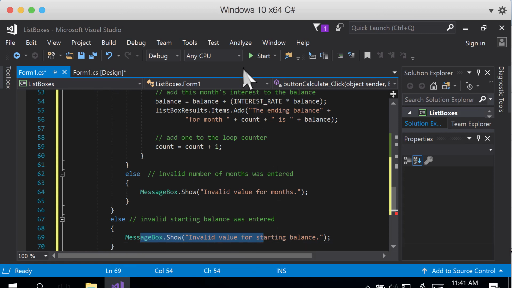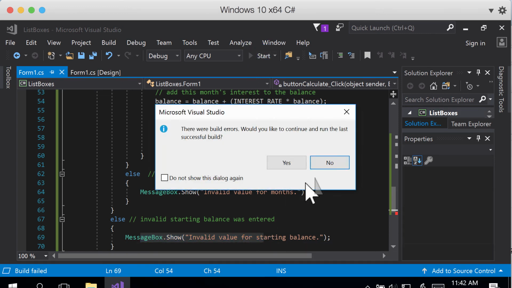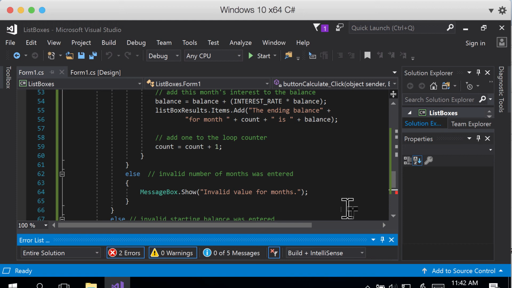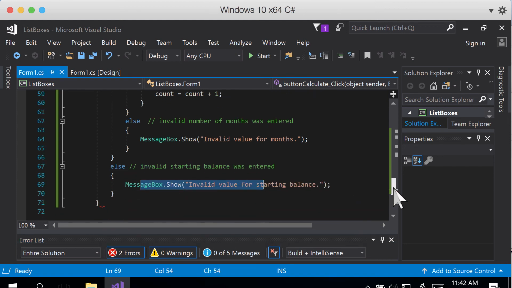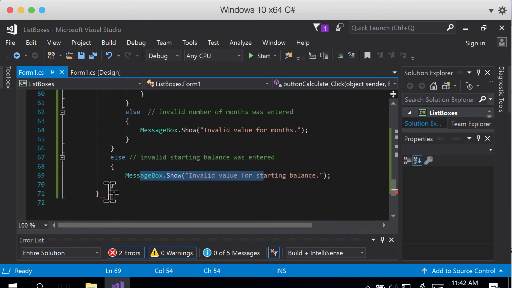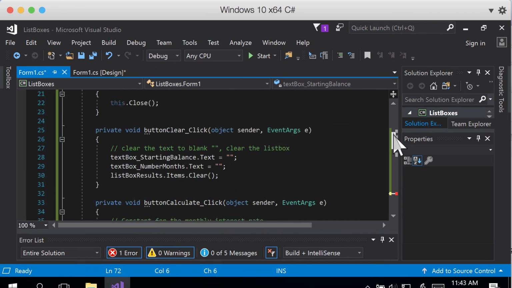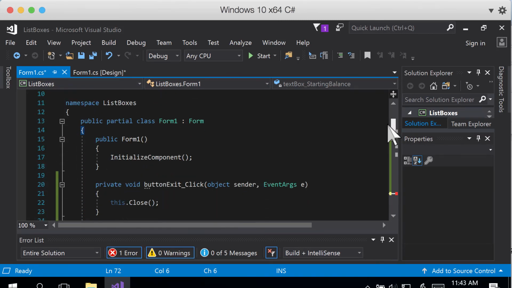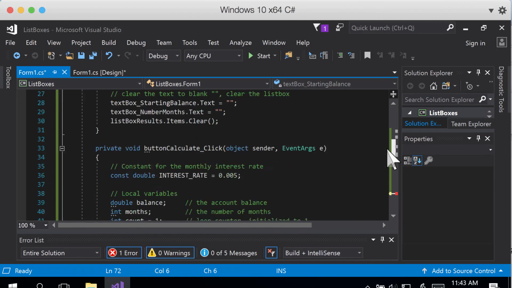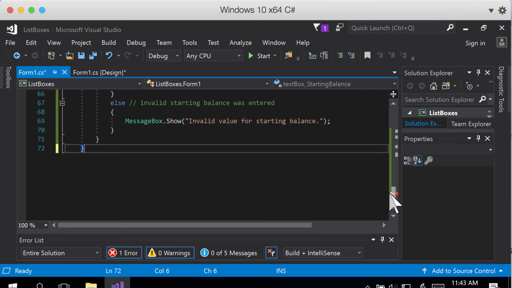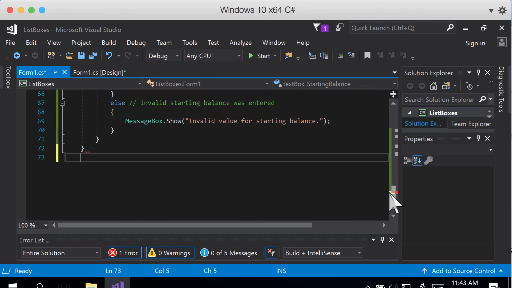Now let's see how it works. I'm going to go in there. There are build errors actually, so let's not run it with build errors. What are the build errors? The reason why there is a problem is because we're missing one more of our curly brackets to close the namespace. So I'm going to go all the way to the bottom and add the curly bracket. That fixes it. Now there are no errors.